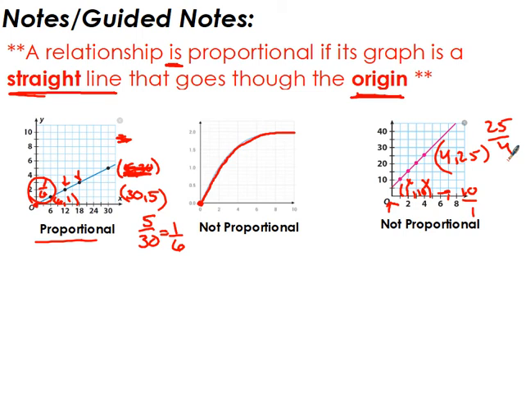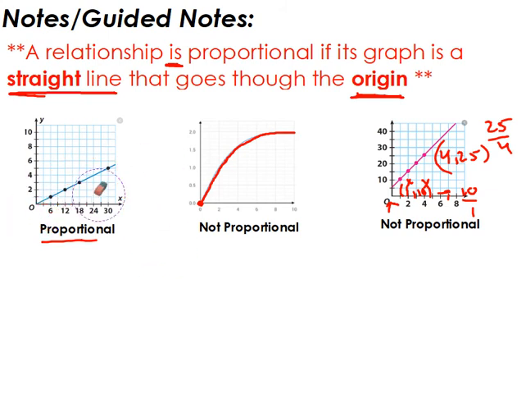So one thing, you do not have to check y divided by x when you're looking at a graph to determine if it's proportional. If you see that it's a straight line that goes to the origin, like this one over here, then you're good to go. If you see it's a straight line that goes to the origin, it's automatically proportional. You don't have to do the math. That math is just to prove to you that they're not proportional. They are proportional based on what we learned last time.